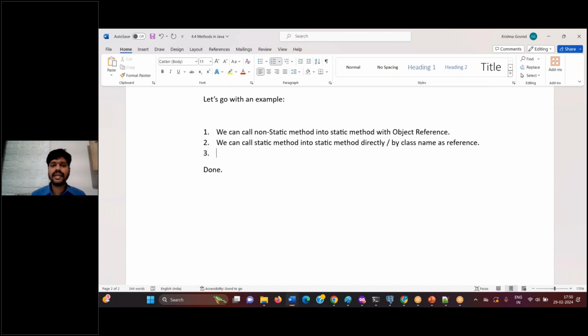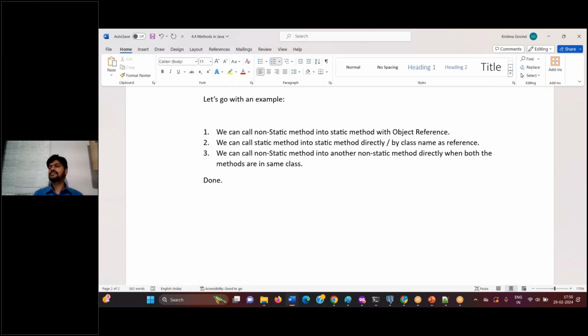Can I call a non-static method from another non-static method directly? We can call a non-static method from another non-static method directly when both methods are in the same class.